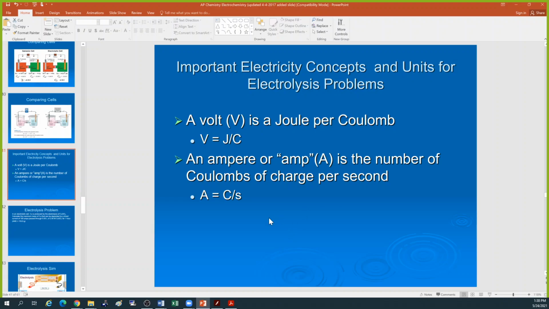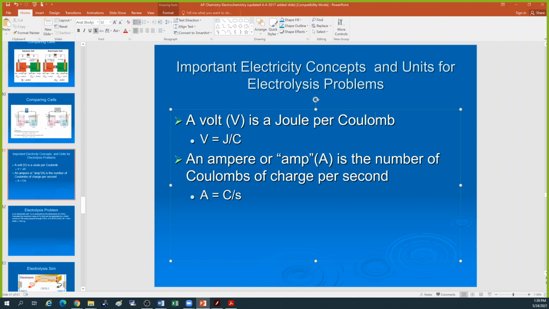I'm going to start with one typical type of problem today, which is a really simple calculation, a kind of electricity stoichiometry, if you will. Here, we need a few definitions of units so that this all makes sense. What we've been calling potential is measured in units called volts, which you would learn in physics. The volt is defined as the joule per coulomb, meaning energy per unit of charge. So you can see it in units here, J over C. A volt is 1 joule per coulomb.